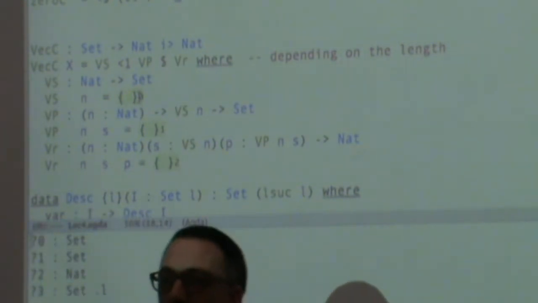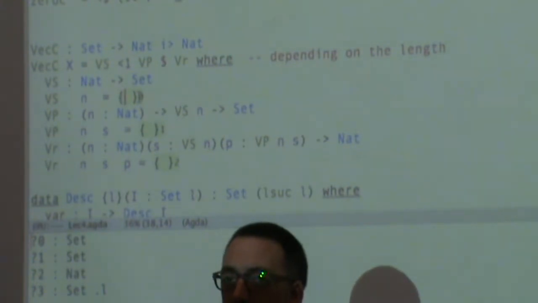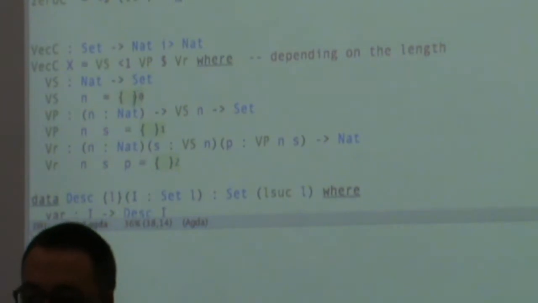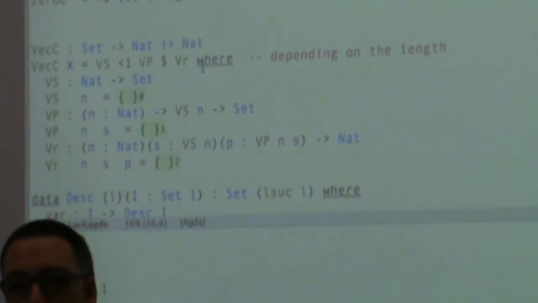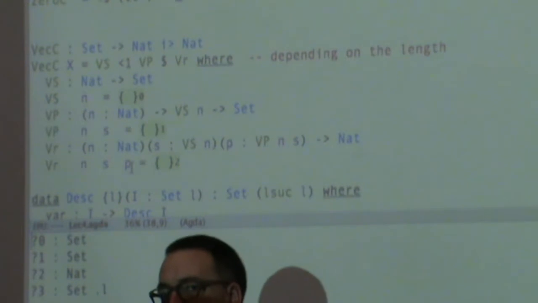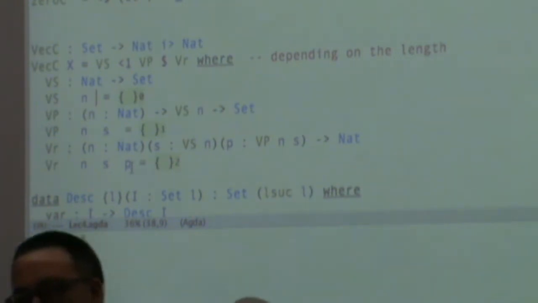So what information do we need to store? Element type. Well, we might need to. We also know the element type. So the question is whether, first of all, given that we know the element type and we know the length, do we need to store any kind of a tag, like a nil or a cons tag?